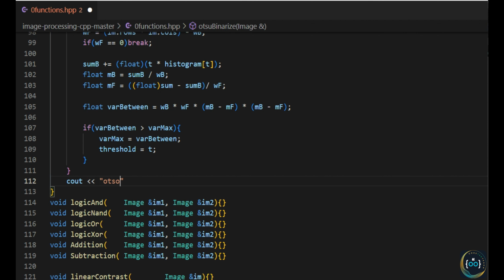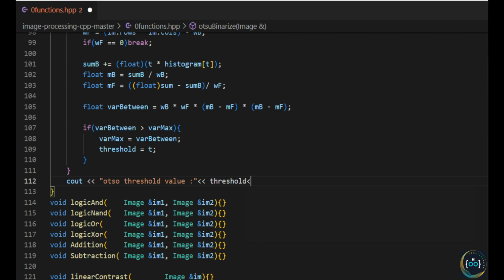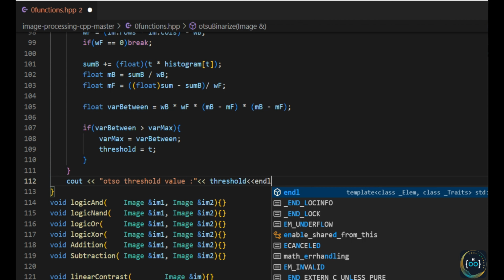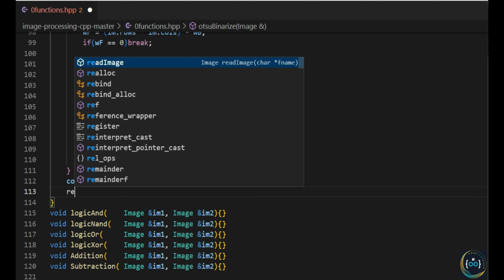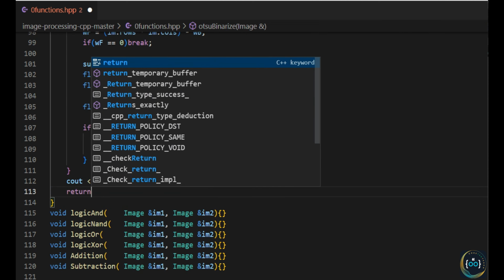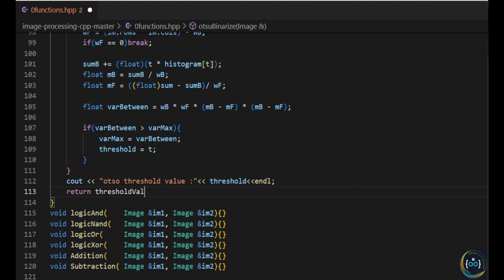Now on line 101, we calculate sum B. Sum B is each of the histogram values multiplied by t. So we are going to use sum B to calculate the mean. Sum B means the background sum. So you are summing each of the frequencies times their value, and you are accumulating it in sum B. See, we are using plus equal to.